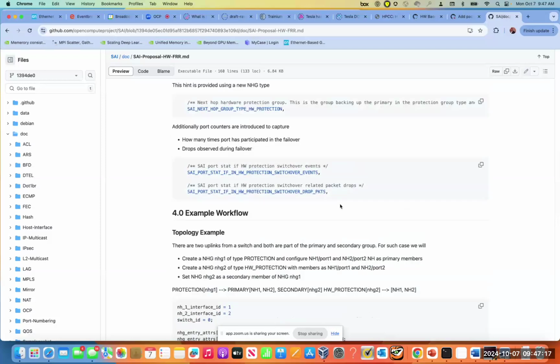So if you see, these are two counters: how many times a switchover event happened for a given port on which the packet was coming in, and when the switchover happens, the previous port may have some remnant packets in the queue, they will get dropped, and how many such drops were experienced.